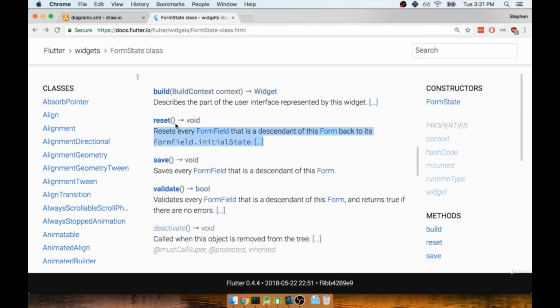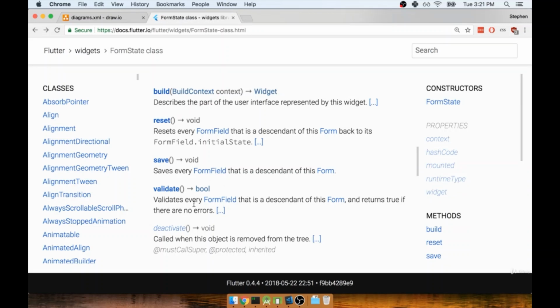So in the last section we called reset. There it is right there. So we're looking at the same section. And right underneath that, you'll notice that there's another method called validate. So if we call validate, that's going to apparently validate every form field that is nested within this form. And if all those form fields are valid, then the overall validate call we're going to make is going to return true. Otherwise, it will return false to indicate that one of our inputs has some invalid input inside of it.